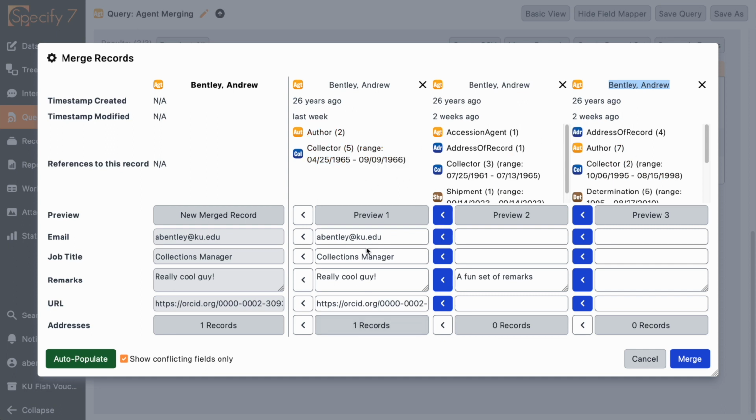You can also see all of the fields that contain data that conflict with each other in this interface down below. So you can see in these 3 records, there are emails, job titles, remarks, and URLs that conflict with each other. But this could be any different set of fields, and it uses the names applied in the schema. So it'll be email, job title, remarks here, but it'll be customized based on your configuration. You can also see that all of the different addresses or other records where there's several variants or there's several groups will be shown in this interface here.